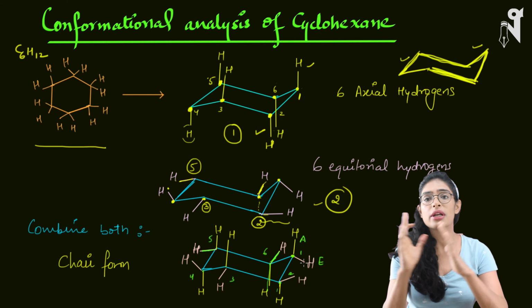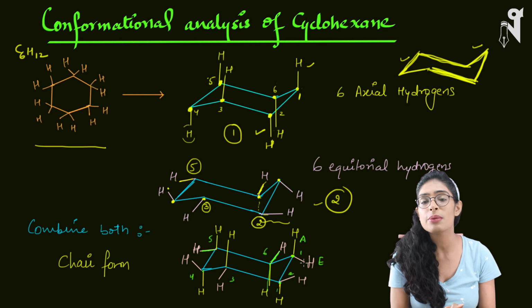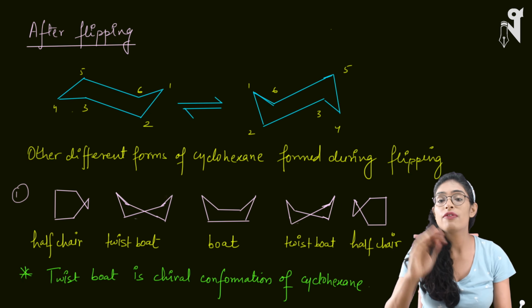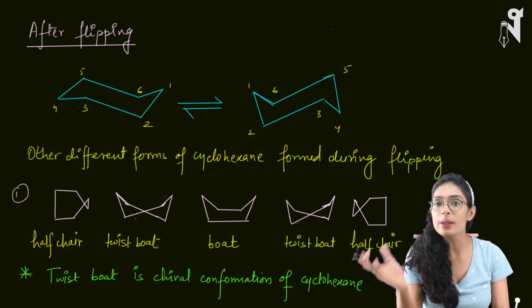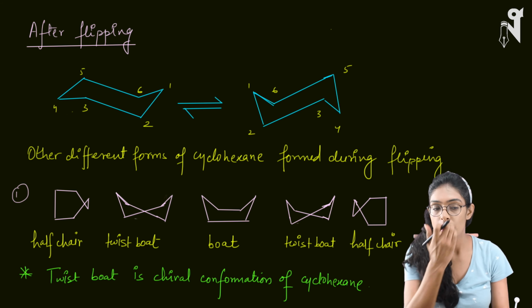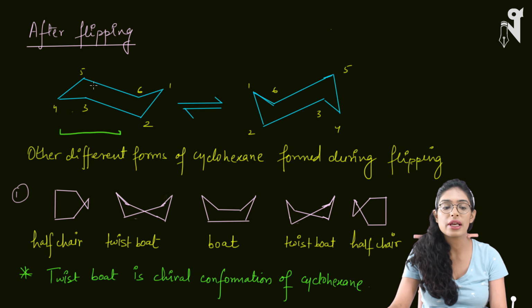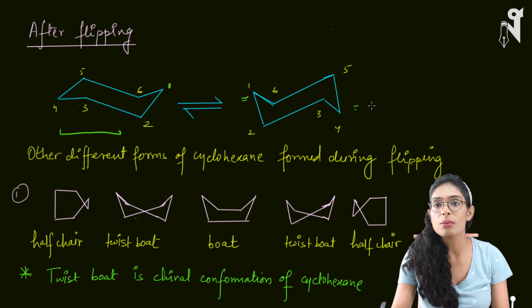So I hope you have got it: what are axial hydrogens, what are equatorial hydrogens, and how to represent them in a 2D plane. This is important because we will be using this information going forward. So next, let's talk about chair flipping. Basically, the chair flips and becomes the flipped chair. If you look at the 2D structure, this is the structure we are following till now, where there is a headrest and leg rest and so on. Then if we flip the molecule, you can see this is the first carbon over here. So the headrest is on this side now and the leg rest is on this side. So basically it is this flipping of the molecule.